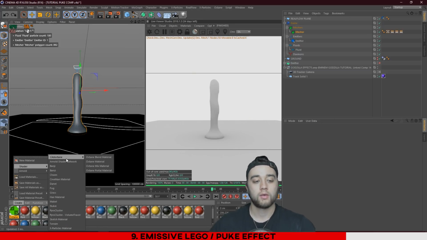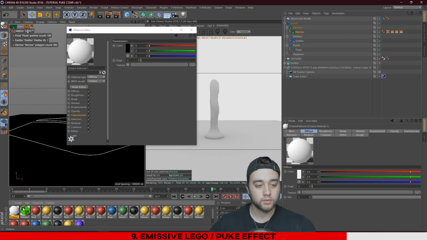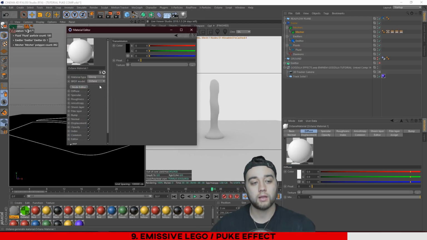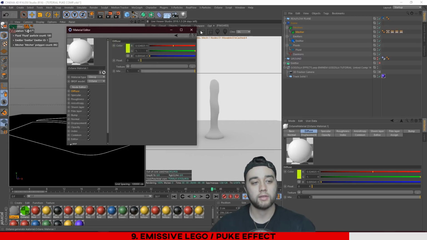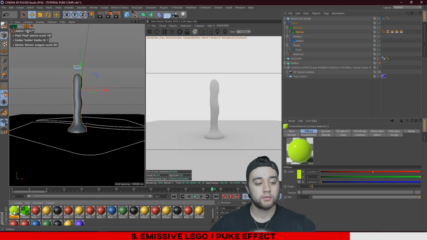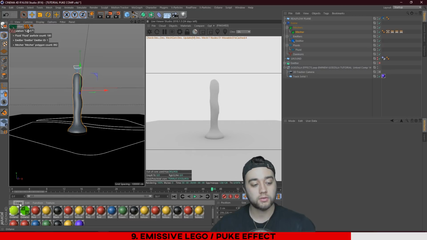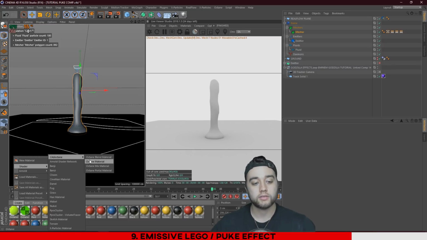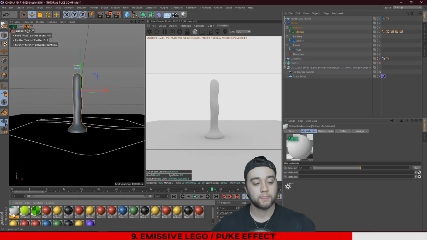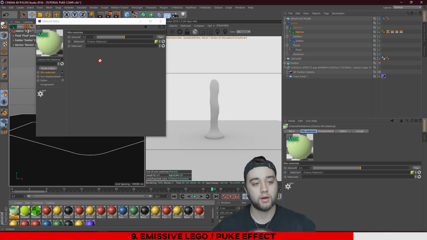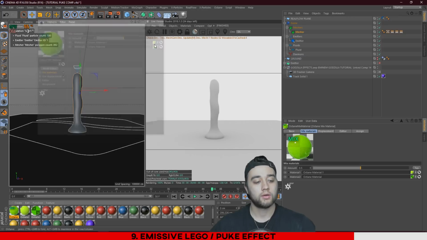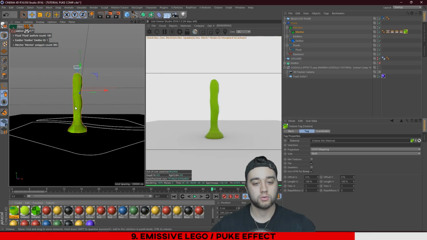So shader, material. Now on this one, we're gonna make this one a glossy, and then let's just change the diffuse color. So we'll make this one even a little more yellow, like that. So now we have old Shrek boy here, and we've got glassy Shrek. Now let's mix those. Create, shader, Octane, Octane mix. Double click that, drop in our Shrek texture, drop in our glass texture, and now we have puke.